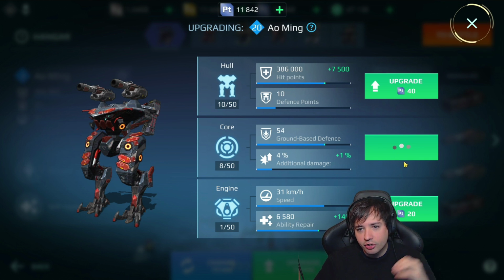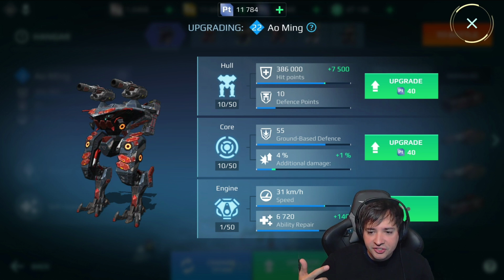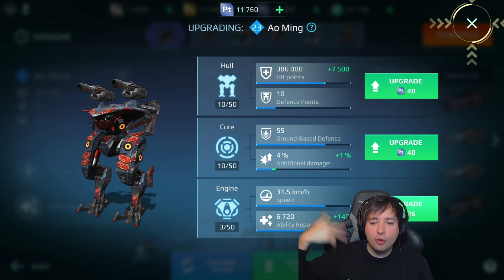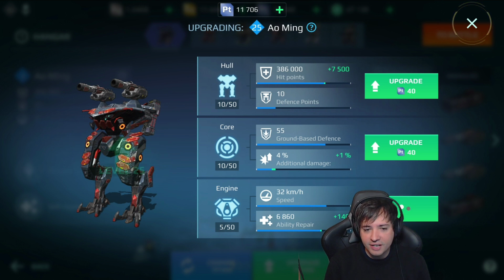And you see it starts with 20 PT when you start upgrading each equipment part, and it's 24 with the first step, and after that it's 26, 28, 30, 32, 34, and so on, right? It's always going to be +2 of the previous price for the next upgrade.